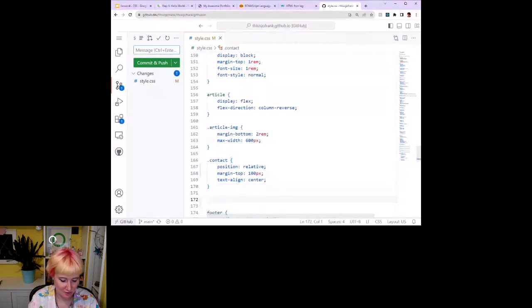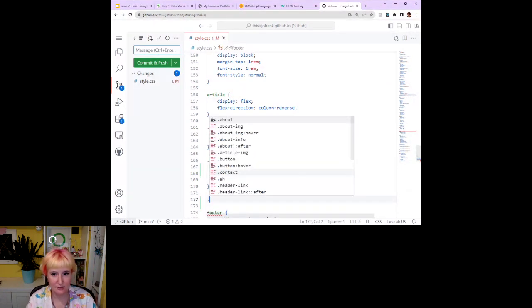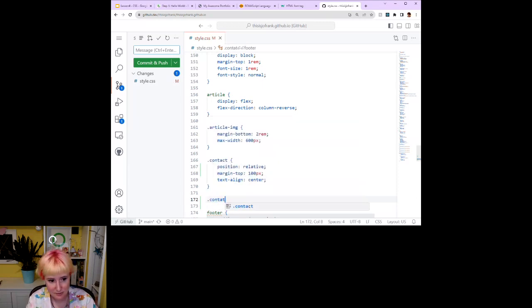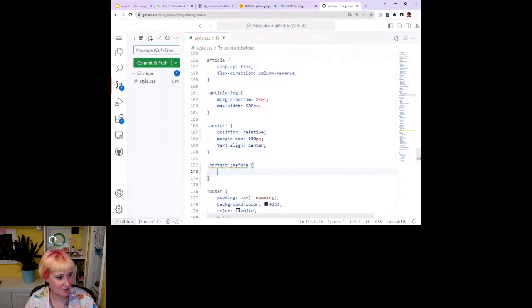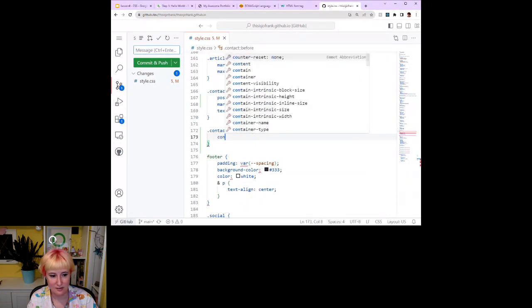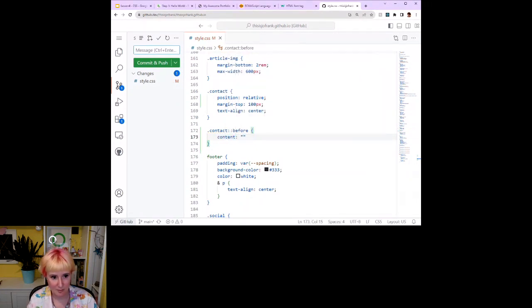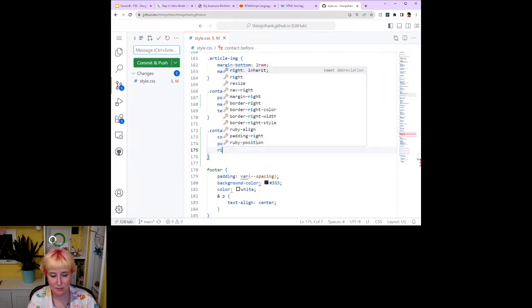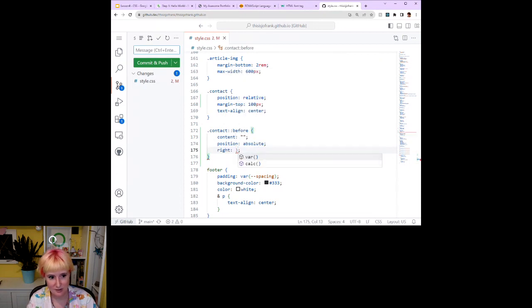And then we're going to make a selector for the before pseudo element. And you all get to see how bad I am at typing without my VS Code hints. Remember our empty content, position absolute, and right of 0.